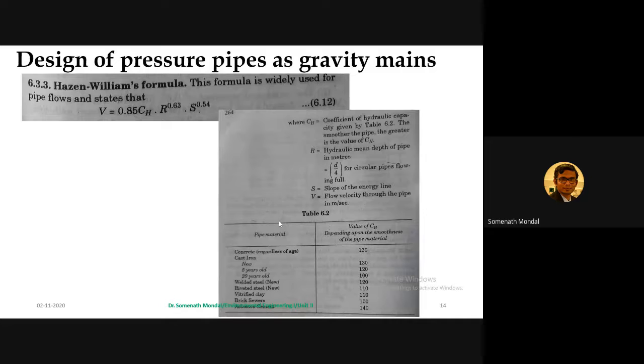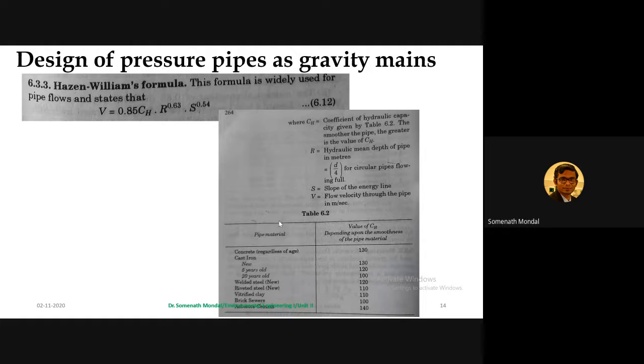Now the carrying capacity of pipes decreases with time. So that means the properties are becoming dynamic, because with the passage of time their surfaces go on becoming more and more rough, and because of that the carrying capacity would decrease with time. Hence, it is customary to select higher values of e and n and lower values of C_H for old pipes than are generally taken for new. So in order to accommodate this fact that the carrying capacity would be reduced with time, such arrangements are made. For e and n you take the higher values, for C_H you take the lower values to accommodate that fact. Fine.